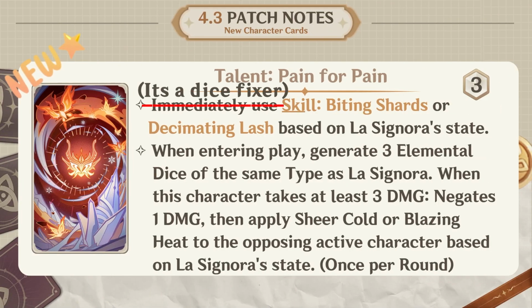Her talent, Pain for Pain. She will immediately use her skill, and it depends. Skill will depend on La Signora's state. It doesn't matter, since the talent costs 3 of the same dice, but it doesn't have to be 3 cryo or 3 pyro. It could be 3 hydro, 3 electro, whatever. When entering play, you will generate 3 elemental dice of the same type as La Signora.